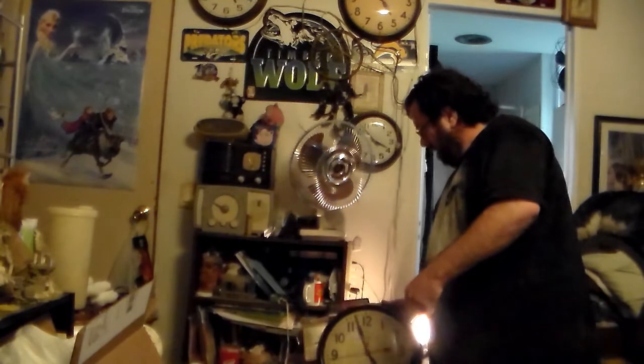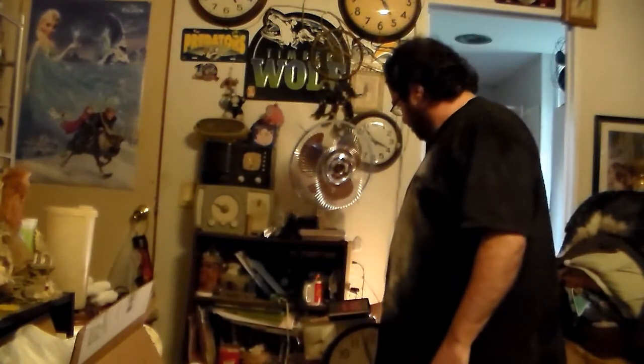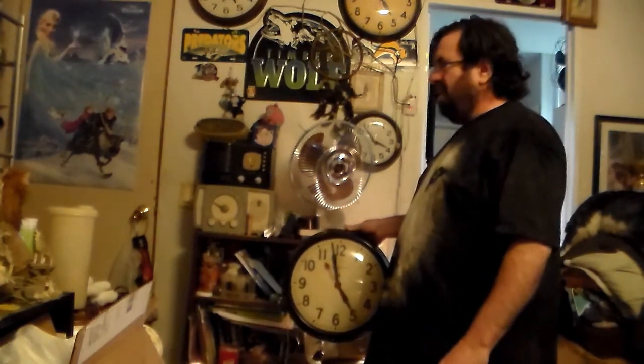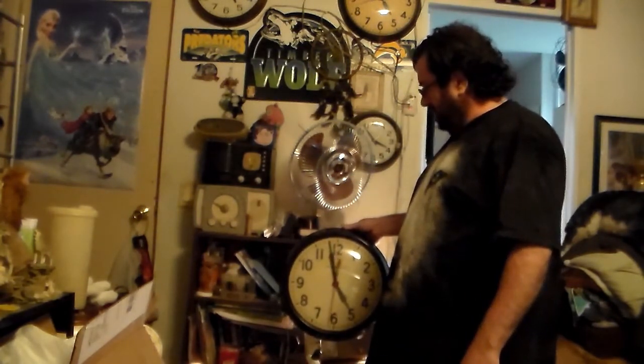Apparently what had happened was the gear on the set stem broke. And here's a little gear, if the camera can zoom in. Either way, it was rubbing up against the other gears and causing it to stall out. I took the motor out and found this and took it out. I still can't set it right and that red dot's going to be annoying, but I've had this clock running for almost 24 hours and it hasn't died yet. So what I may end up doing is taking the motor out of that 2008, rewiring it a little bit and using that, because so far this is actually pretty decent.